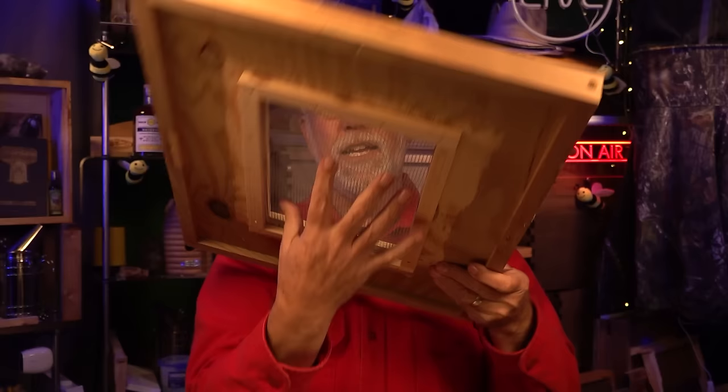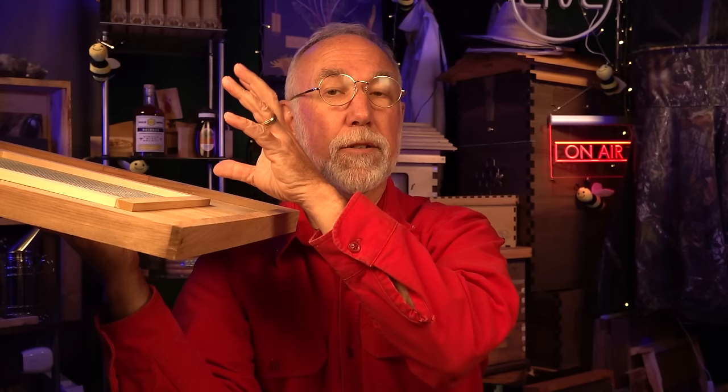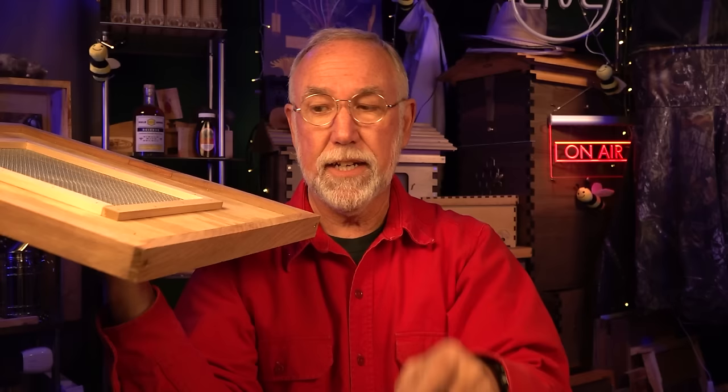Well, the warmth generated from the colony down below, guess what? We just ruined their day, because up above they have now this double screen. The warmth from the colony down below passes through, goes right up into the upper box, and they get free heat, which means they burn less calories and they don't burn themselves out, generating the warmth they need to preserve their brood frames and, of course, their developing larvae. One of those being the queen cell or queen cells that you found.